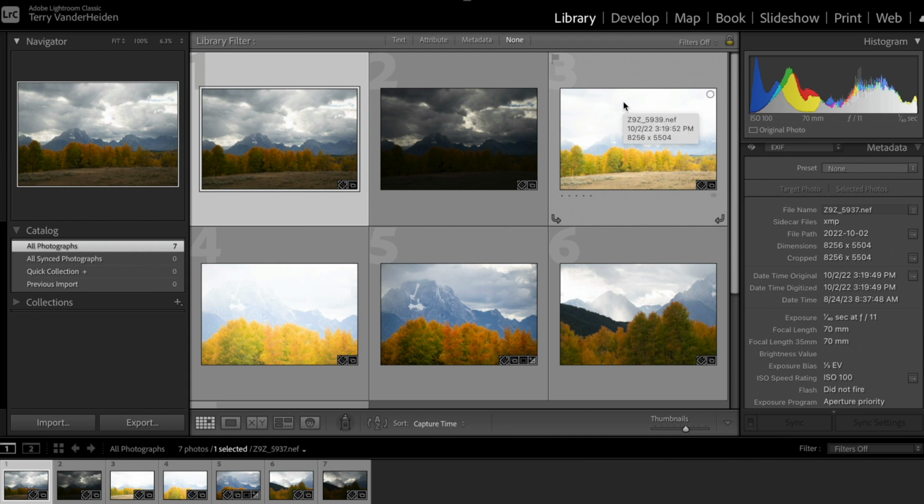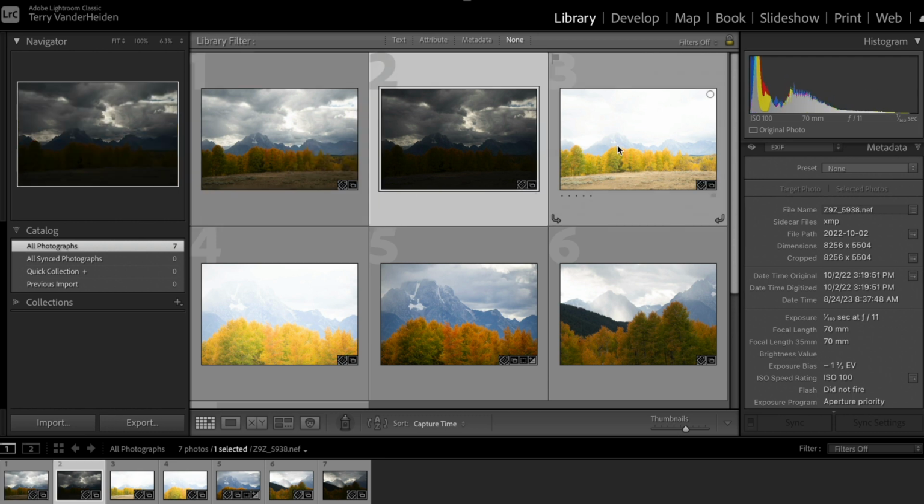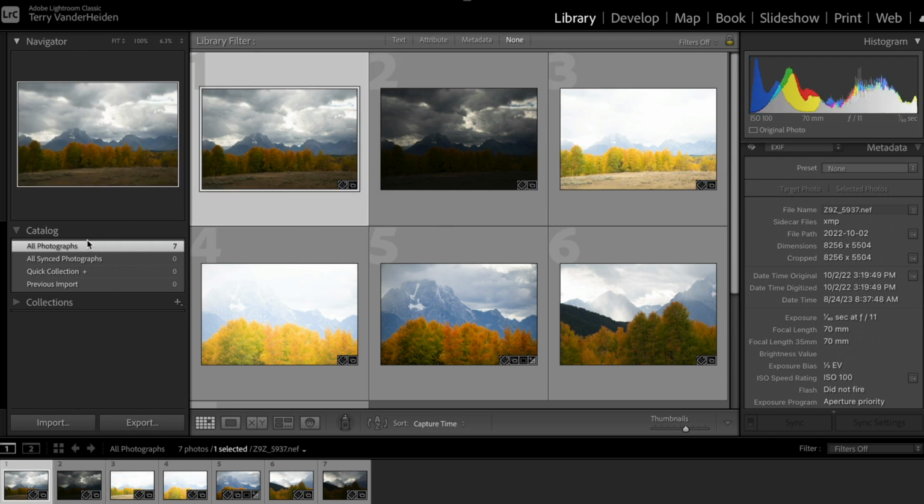So I'm in my computer here and we can take a look at our images in this small catalog that I built just for this demonstration. We have a few images here. We can see them. They're located in our catalog as normal. Now, what we're going to do is load some images.